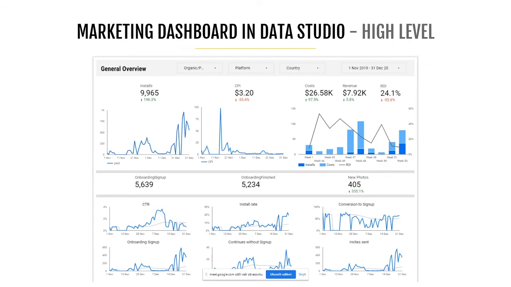This is how our marketing dashboards, for example, looked. And it's once again an example of what you can achieve with Data Studio more than anything else, and with the data that we transformed. This is something that's used for high-level reporting to understand things like how they're going and the general trends.